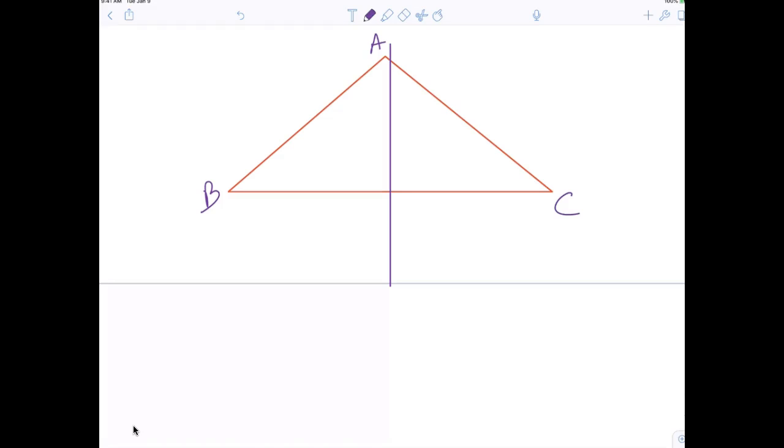Somebody help him. The points at the end of the bottom part of the triangle, point B and C, are equidistant to any point that's on the perpendicular bisector. Summarize: any point on the perpendicular bisector is equidistant to B or C, right? Is everybody with me? So any point on this perpendicular bisector is equidistant from B to C. Everybody okay with that? Yes?